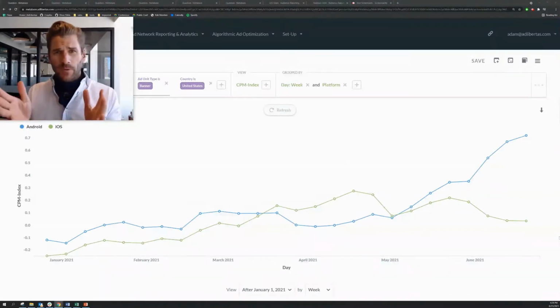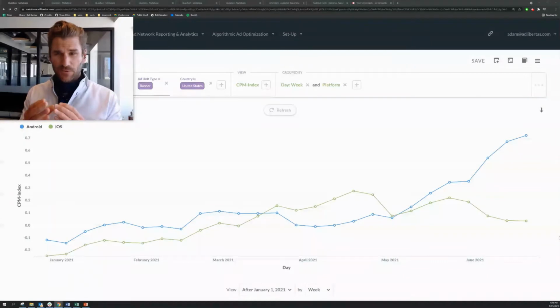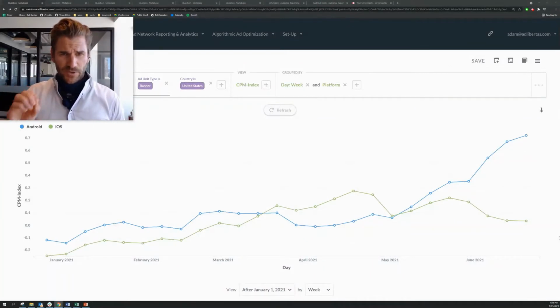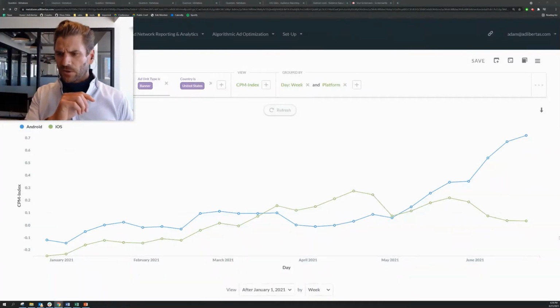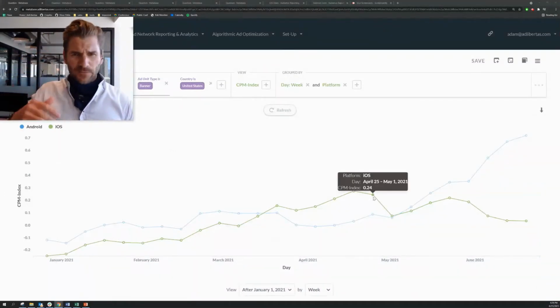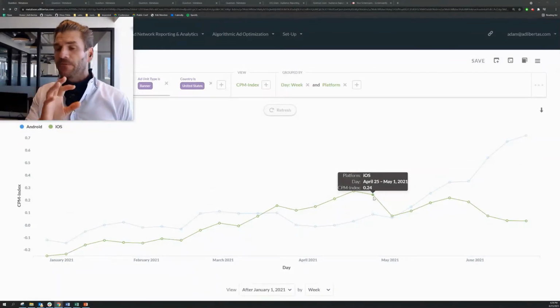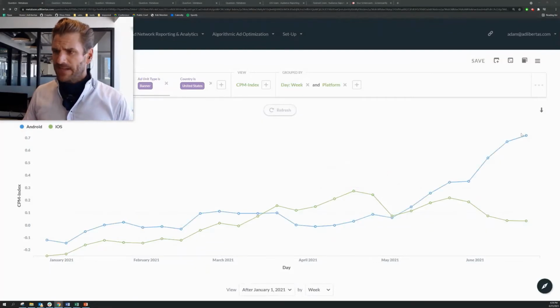So what we'll be looking through today is indexed CPMs of different platforms by ad unit type. The first one here is the United States banners, where the blue is Android, and you can see that right below me here. And then the green is iOS. You can see iOS took a little bit of a dip in the week at the beginning of May, and then was flat to a little bit down throughout the year since May, whereas Android, represented in blue, has really spiked over the last few weeks.